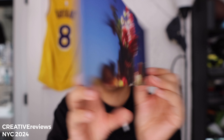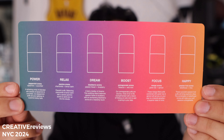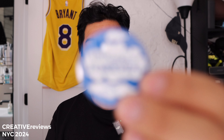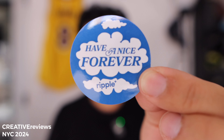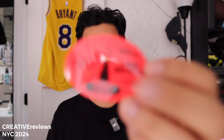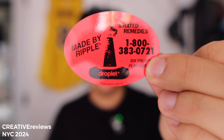Let's see what comes in the package first. A beautiful little flower card, if you want to frame this. A description of the Pods. We have the Pods here. And of course, we have our stickers, as always. What does that one say — 'have a nice forever'? Which is nice because we have no nicotine, because nicotine is terrible — in my opinion, and it is just factually terrible — made by Ripple.